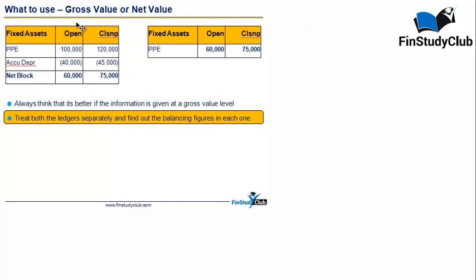Well, something is called as gross value when the original purchase price and the depreciation till date is given separately, so to speak. The communication is better, much better, compared to if only the net book value, which we sometimes call the written down value, also called the amortized value, is given. It communicates that the total purchase price is 100, which has been reduced by 40 to make the value in today's terms equal to 60.